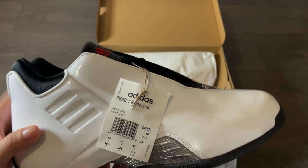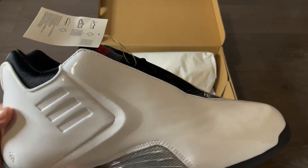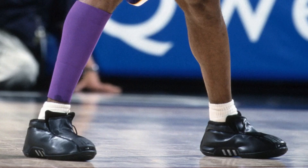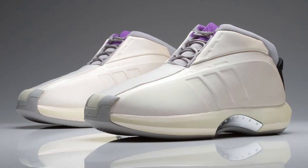I just remember seeing a lot of people hooping in his shoes, and these ones kind of also remind me of the Adidas Kobe, which also has a car shape or look to it. And yes, Kobe was with Adidas for a little bit shortly before he became a sneaker free agent.